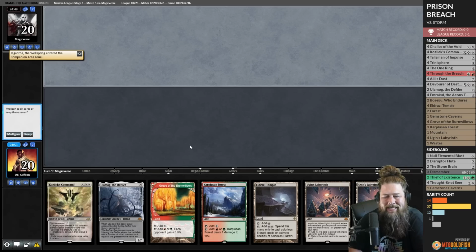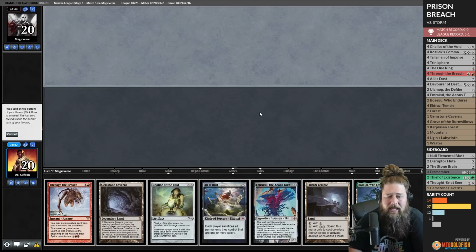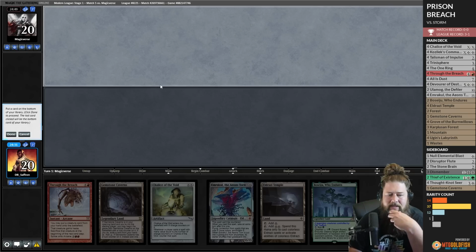Oh, we have no lock pieces though. This hand is what? Pitch Ulamog. Yeah, we're gonna mulligan. We have a bunch of mana, but it doesn't do anything other than Kozilek's Command. All right, this will keep. This will keep. All Is Dust to the bottom.